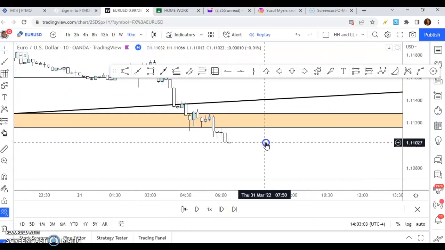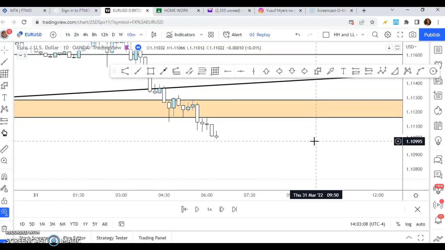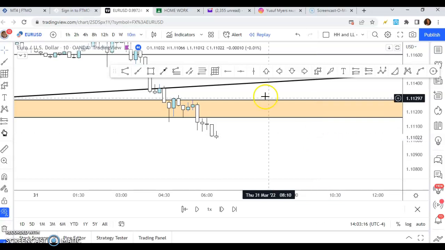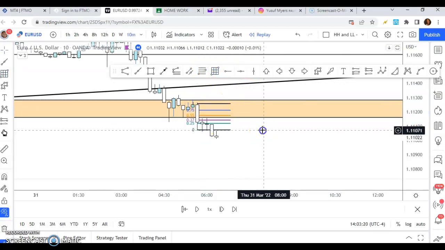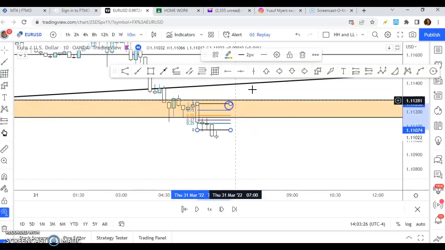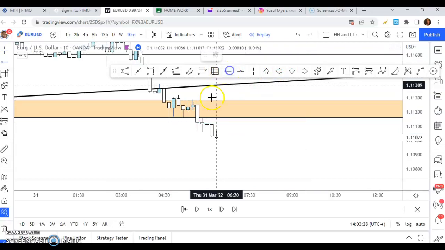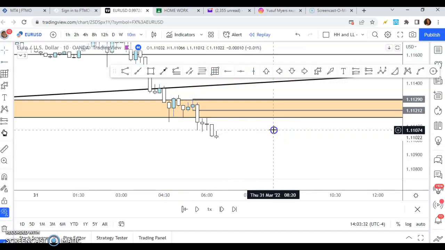Now, this is where I'll backtest and say, what are my candlestick confirmations to let me know that it's okay to sell this market? And at what point? I use engulfing candles. As you can see, you have your lovely bearish engulfing candle right here. My previous strategy was to do the 50% of that candle, but I've also learned that you can take entry here and entry here.